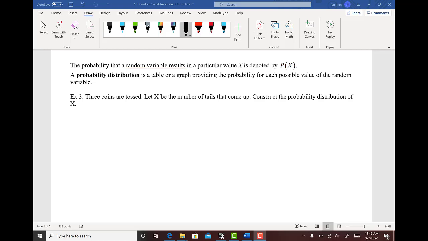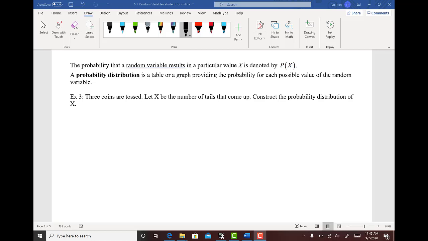So now we know what a random variable means. So the next thing we're going to discuss is the probability of a random variable. When we talk about the random variable, associated with each of the outcomes for your random variable, there will be a probability. So if we create a table that includes the probability for every possible outcome for the random variable, we would call that table or chart a probability distribution.